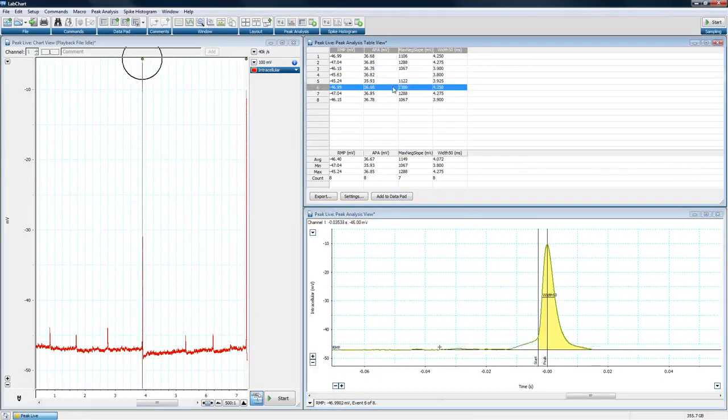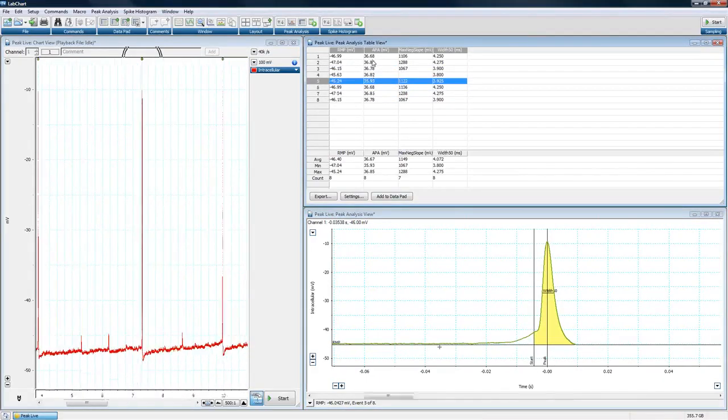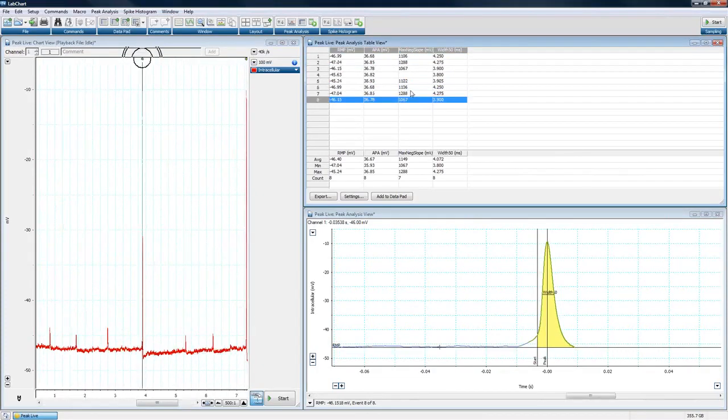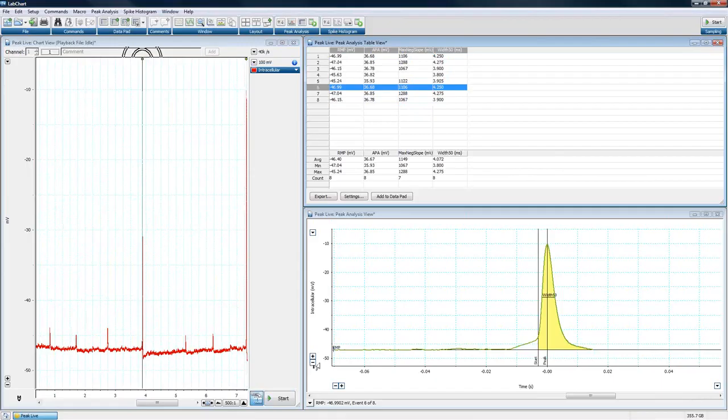And if you look through the table and you see something of interest that may look a little bit off to you, you can click on that and you can see what's going on with this peak. Each of these look really good, which is great.